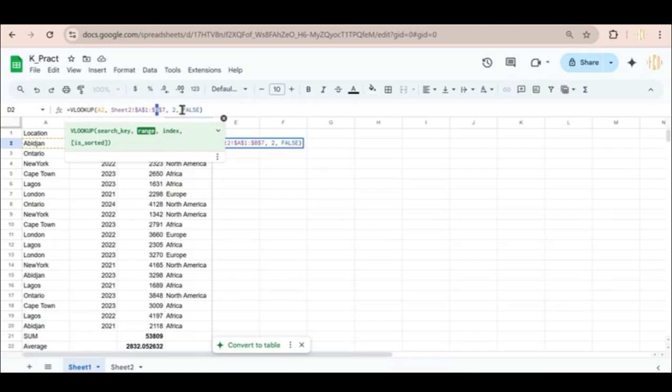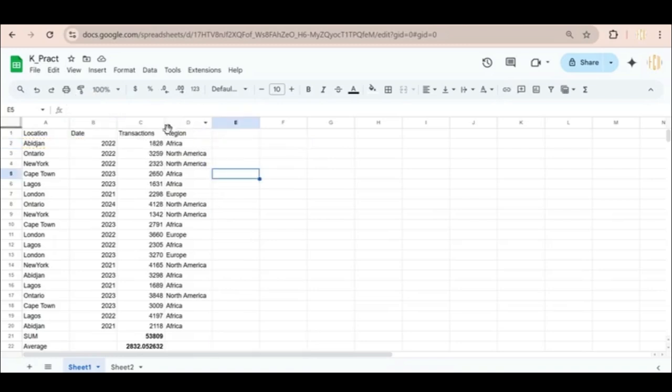And you can put in values like not found to guide you. That's the difference between the VLOOKUP and the SLOOKUP in the formula.